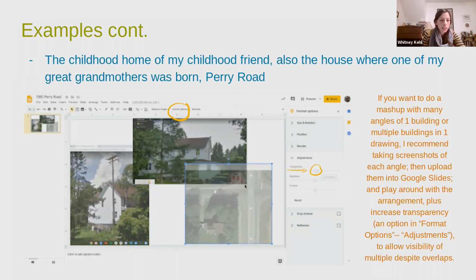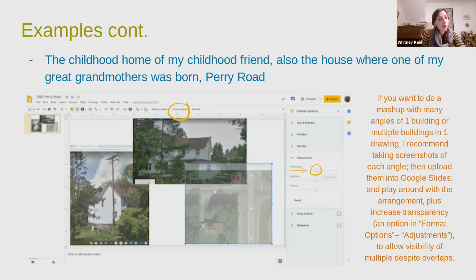So this screenshot is a little fuzzy, but what I did here was go into Google Sheets. And in Google Sheets, you can change the transparency of images. So I took 3 screenshots of this property, which to me has sentimental value because it's a house that one of my childhood friends grew up in, and her parents ended up getting divorced and they moved away. And so I have this very isolated period of my life where I spent a lot of time here and then couldn't anymore. And so I just wanted to do kind of like an homage drawing for it.